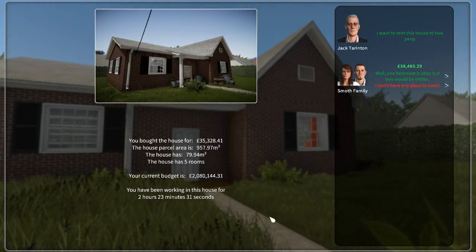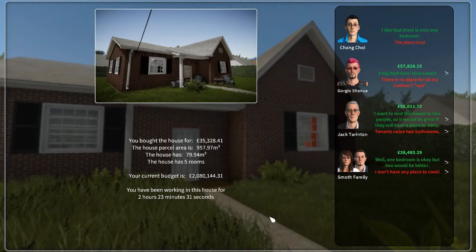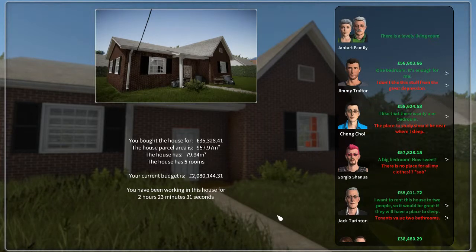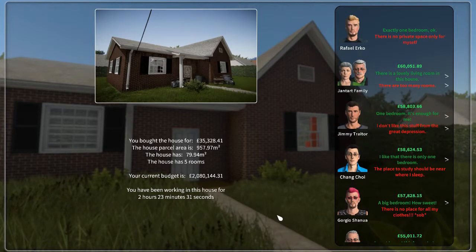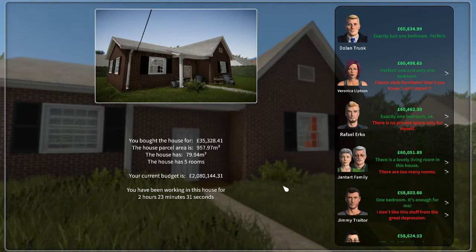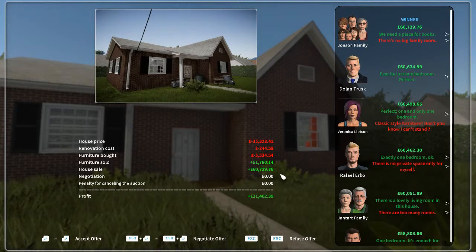Well, 1 bedroom's okay, but 2 would be better. I didn't really have a family in mind, I must be honest, Smoth family, when I made this. I was thinking a single person, or possibly a retired couple or a newly married couple without any children. I want to rent the house to 2 people. Well, that's not what it's designed for either. A big bedroom house suite. There's no place for all my clothes. That guy really is a clothes horse. He wants so much space, it's crazy. Exactly 1 bedroom. Perfect.